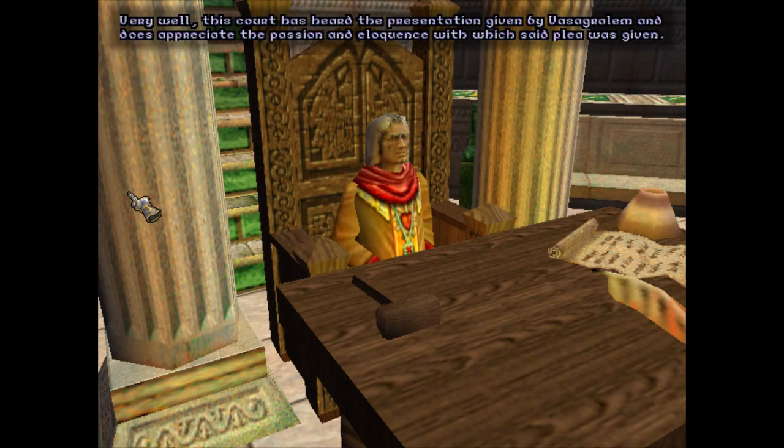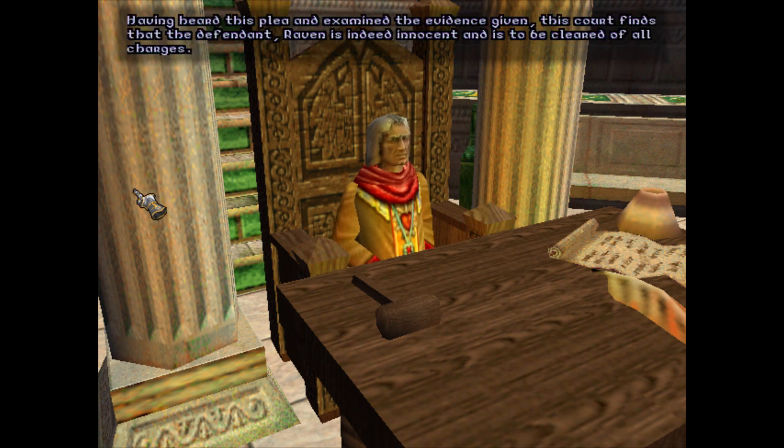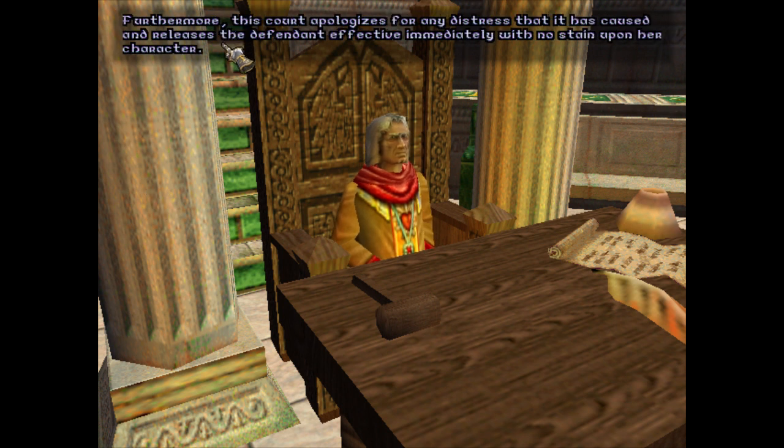Very well. This court has heard the presentation given by Vasagrilim and does appreciate the passion and eloquence with which said plea was given. Having heard this plea and examined the evidence given, this court finds that the defendant, Raven, is indeed innocent and is to be cleared of all charges. Furthermore, this court apologizes for any distress that it has caused and releases the defendant effective immediately with no stain upon her character.